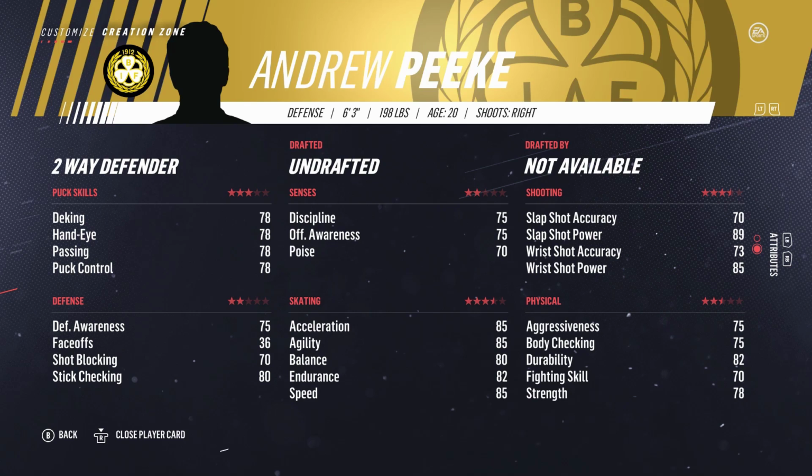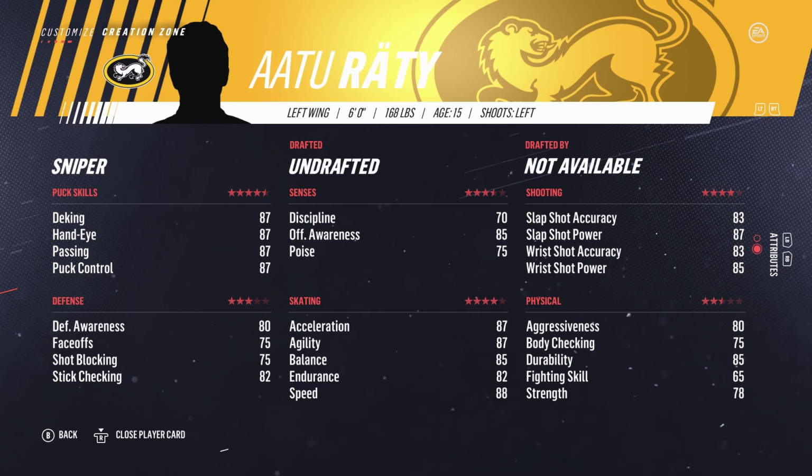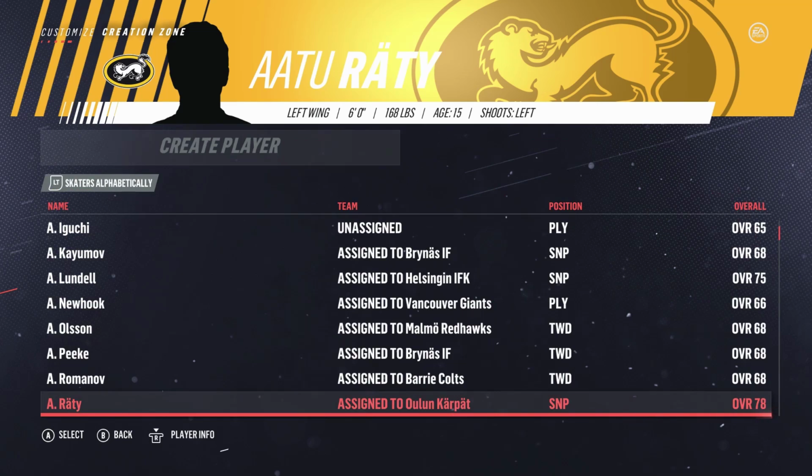You can do a little bit of hard work too, or you can decide on your own what you think players' potentials should be. Now, a thing to note as well about players coming up in the draft. I'm not going to be able to say his name correctly, but with players like this who have a couple of years to develop, if you set Roddy to an 82, because right now I had him set to a high elite 82 overall to try and make sure that he was the top player in the draft.